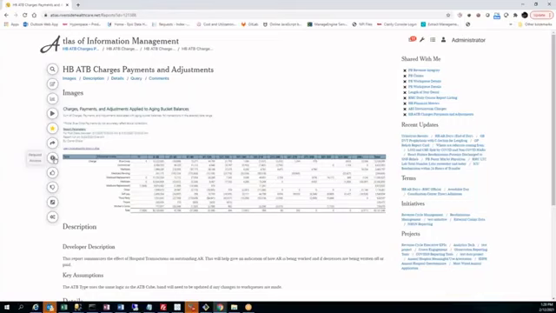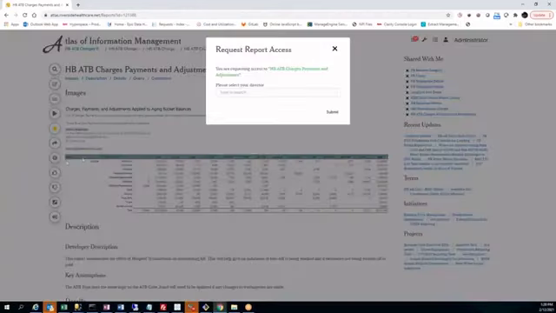For Epic native reports, I would get a little pop-up in the environment saying that I don't have access to that report. But for Meteor environment, I can request access. What happens is this goes into a review queue for the director.